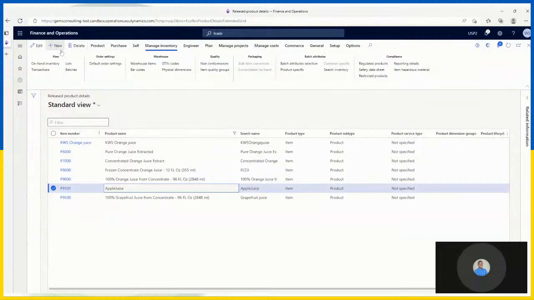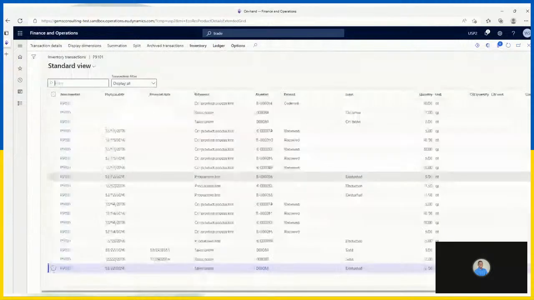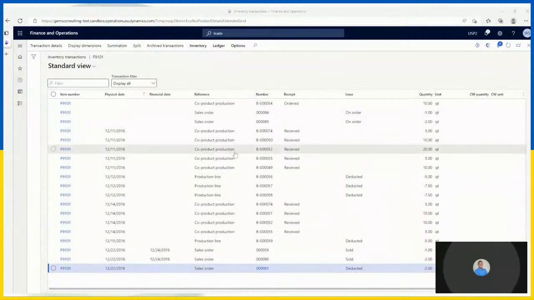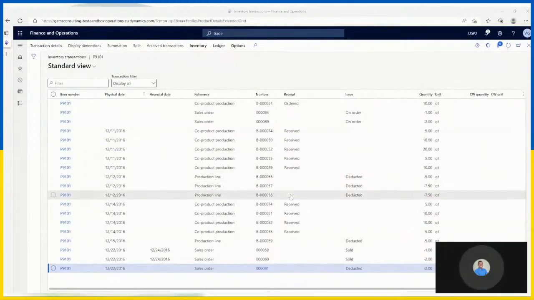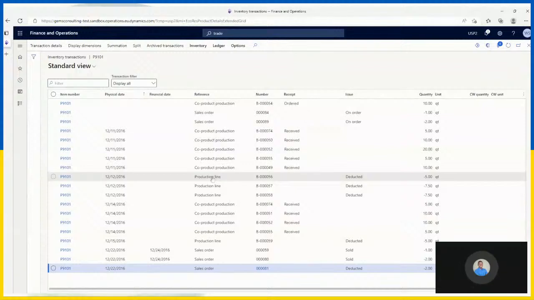Come to manage inventory, on-hand inventory. Then we go to transactions. Okay, so for items that are being produced, instead of having receipts, ordered, purchase here, we will see a transaction type which is production. So we have production line, which means this is being produced internally.